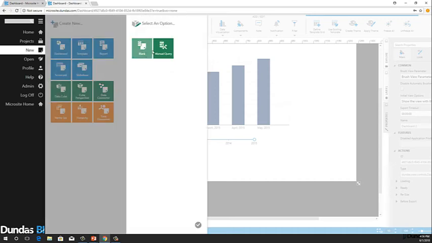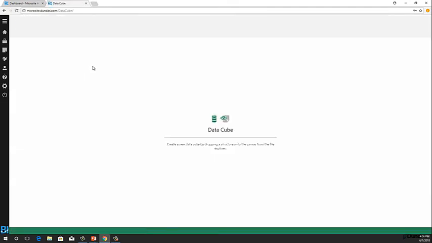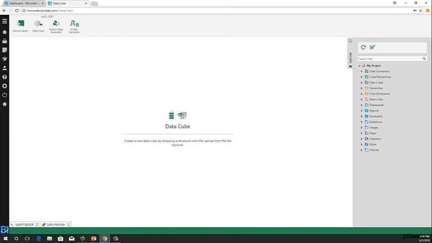The next one is going to be on the data cube. So let's just make a blank data cube. So we understand that some of you might not be too familiar with the data cube layer if you spent most of your time just on the dashboards. It's very common in Dundas to have a more technical person setting up data for you and then having someone else go and build the dashboards. But if you haven't seen this layer, the whole idea is the data cube is kind of Dundas's transformation, data preparation, metadata management, all those pieces in one. It allows you to just bring in the data, clean it up, get it ready, and kind of pass it along to the next layer.